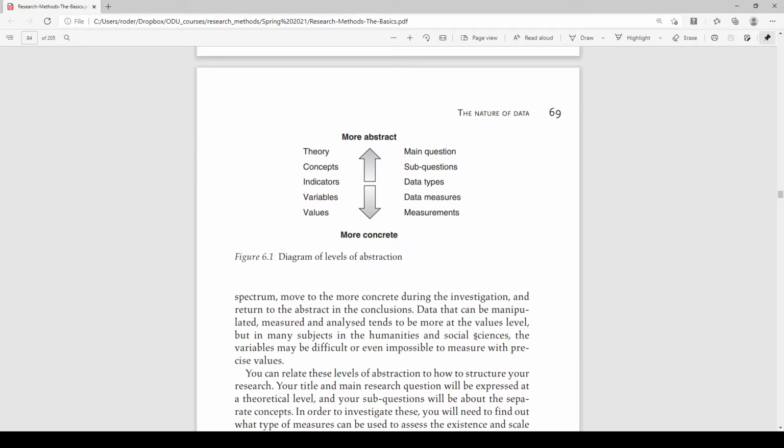And here you've got this diagram of levels of abstraction, right? So theories are just in the air, concepts. You build a theory that you want to test, and eventually you get down to real world phenomena. So that spreadsheet is the variables and the values, right? So the variable would be gender, and then the values would be male or female. So there's some correspondence here between what you did in your text and what you're actually looking at.